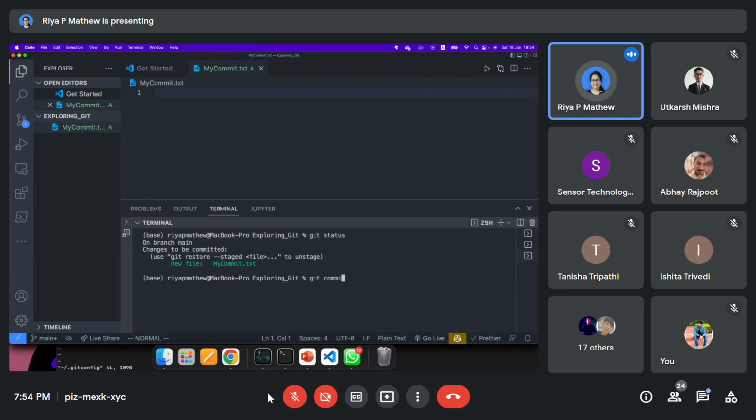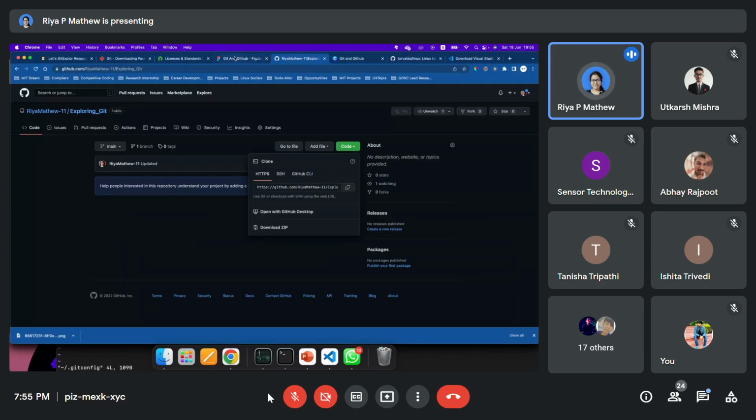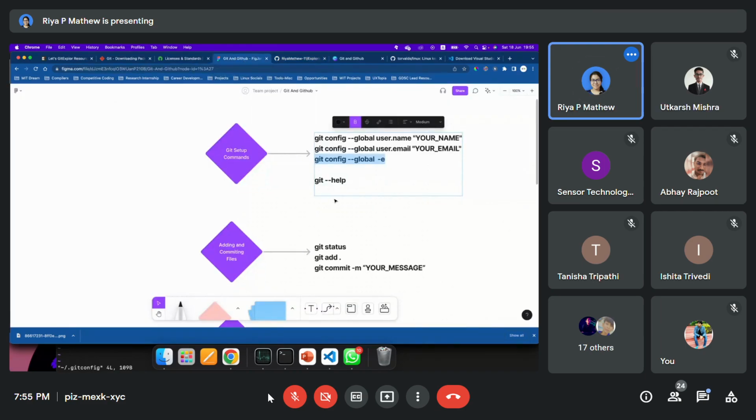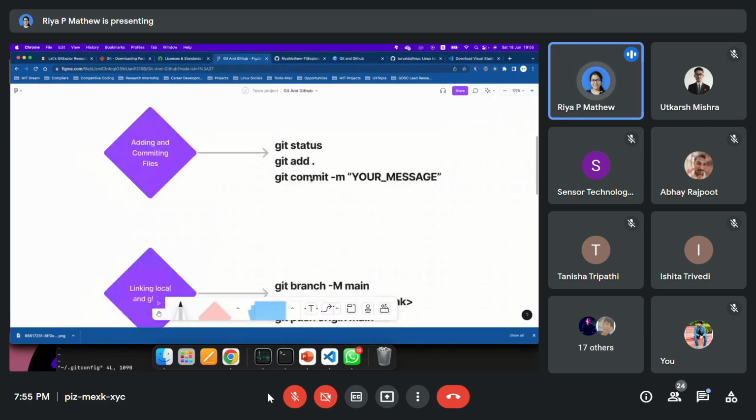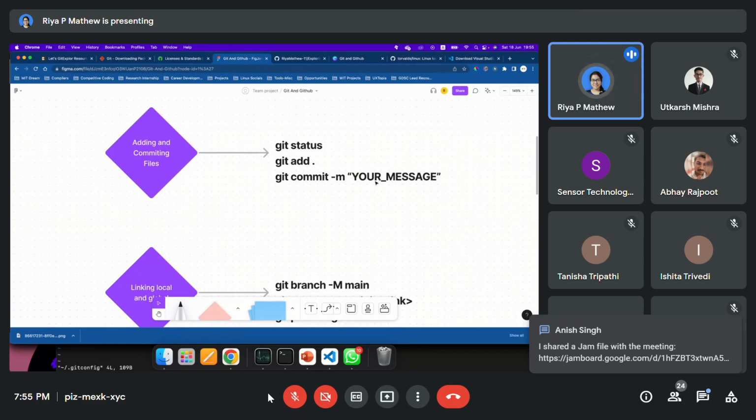I actually have to use the command called git commit, then -m, and you always have to provide a proper commit message. That is the part that helps you track the status or whatever point you are at, so use the commit message properly.